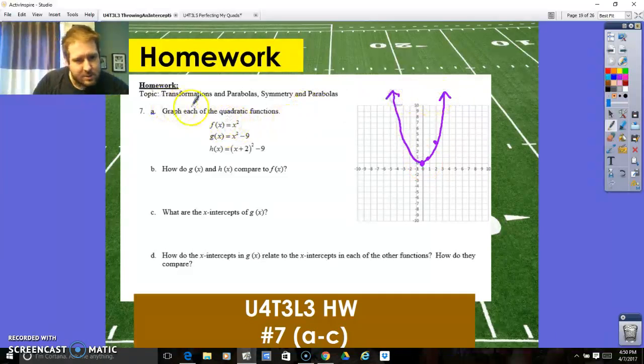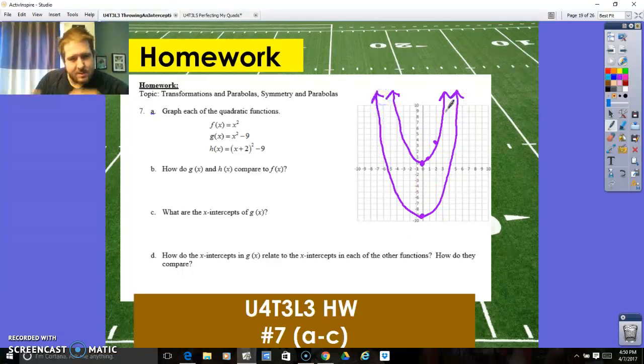All right, so that's x squared, and then x squared minus 9 will look exactly the same as the parent function. Only difference is it's going to be lower. It's going to be translated 9 units down. You might remember that from vertex form, because this really is the same thing as x minus 0 squared, and the minus 9 is the k on the outside, which means it slid 9 units down.